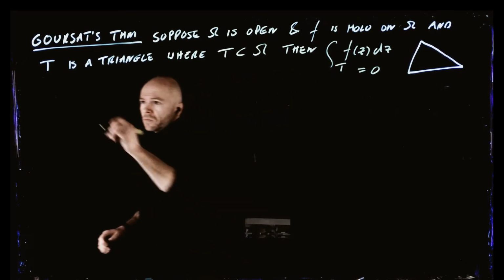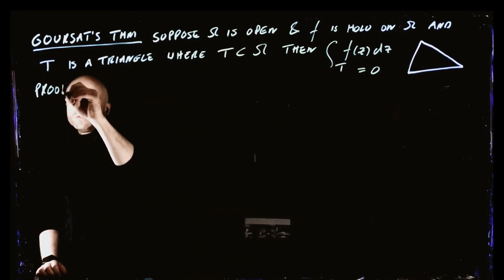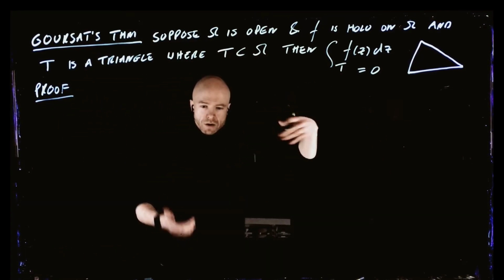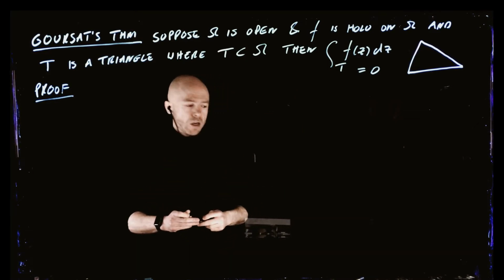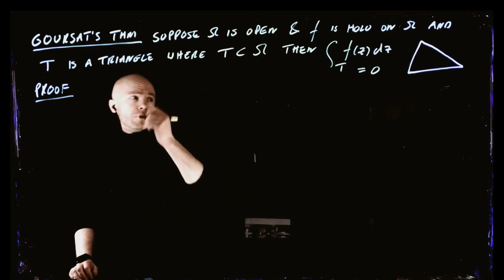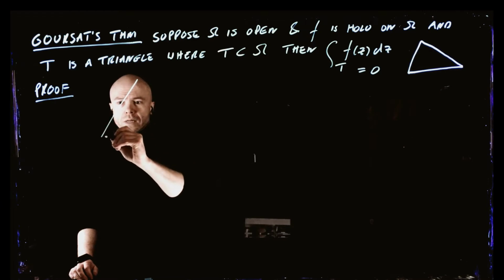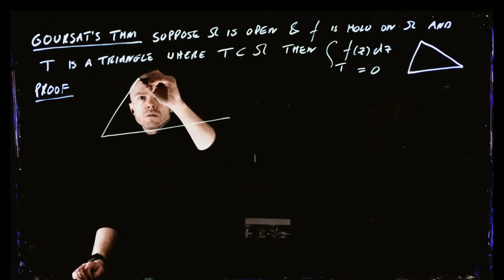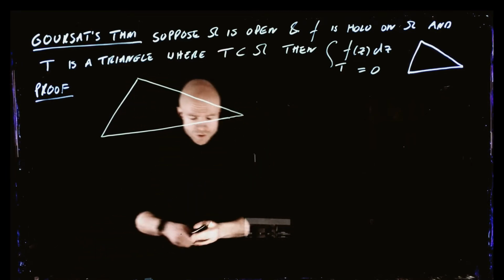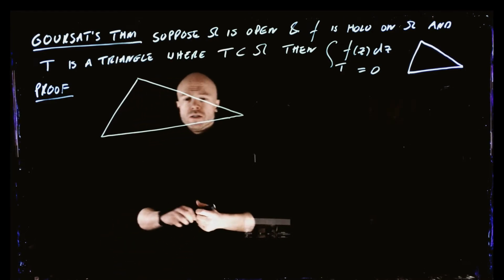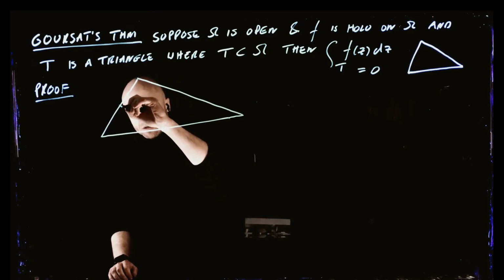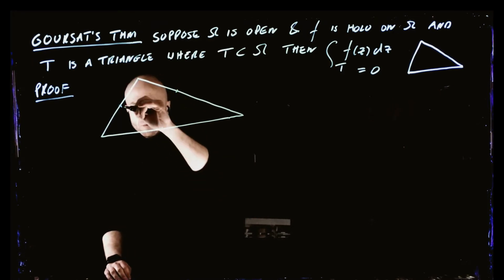Okay. Proof. So we've learned already that if it has a primitive and we have a closed curve, then this integral is 0. Now we claim it's true just for an arbitrary triangle. Okay. So this is how we're going to figure this out. So let's draw a reasonably big triangle like this. So this is our triangle. We're going to do this procedure of cutting up this triangle into 4 sub-triangles, and we do it the following way. We're going to take each side, and we're going to go exactly halfway along each side like this. And then we connect up these guys.